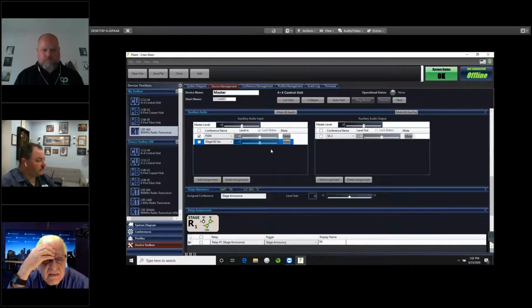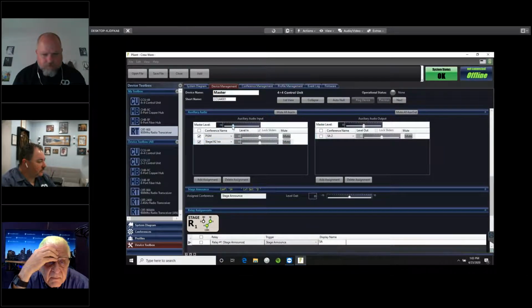Now that you've assigned that program in to the stage manager channel, that's feeding program into the stage manager channel. Correct. So now you have volume control on it too. Yeah, select both of those on the left, little check boxes there. And you should be able to uncheck lock sliders, but it doesn't seem to allow you to do that.